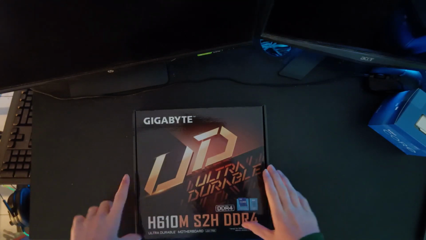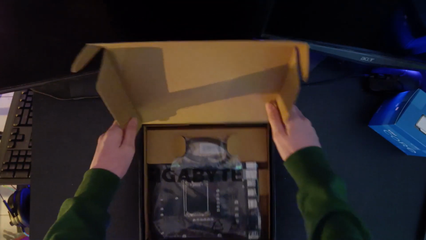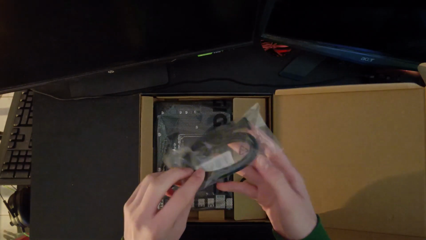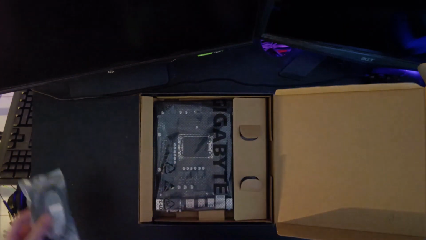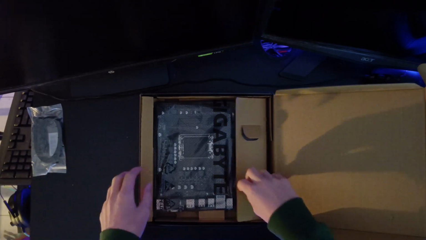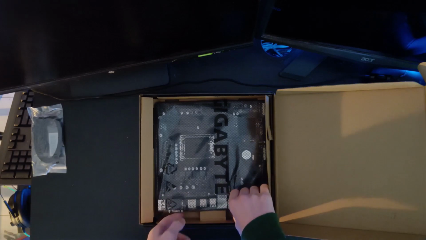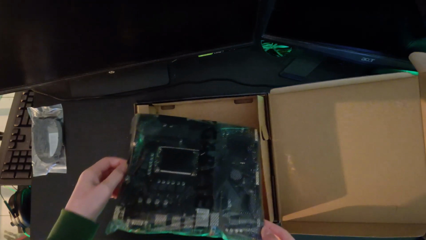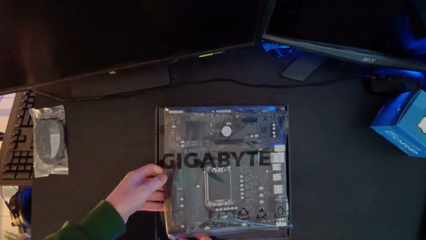Anyway, so here we've got the motherboard. Let's get this open. Okay, so I hope you can see that. Get a nice little SATA cable in the box. Let's put that to the side. And then here's the motherboard itself. Right, here we go. Now we can put that on top of the box.